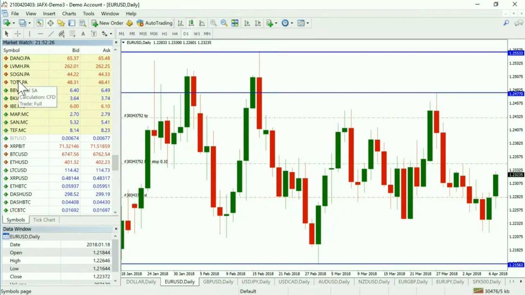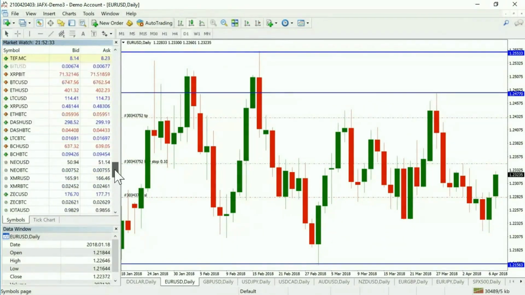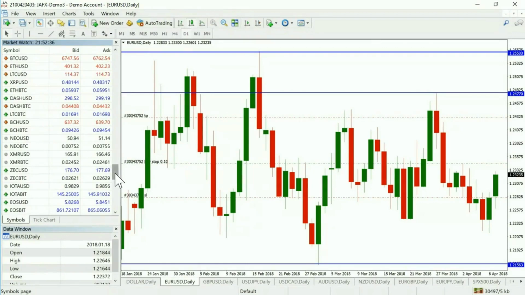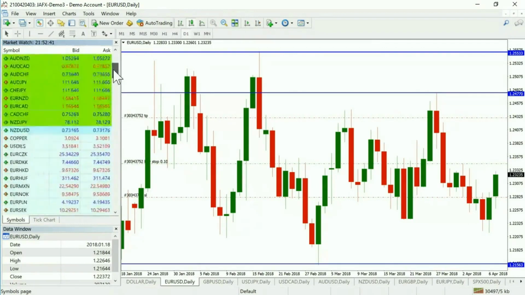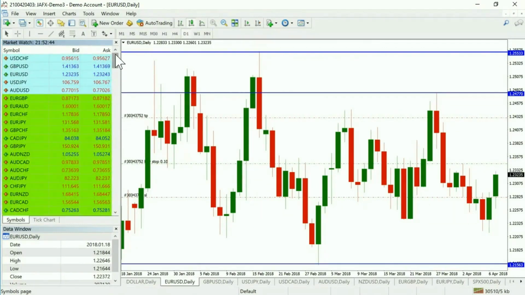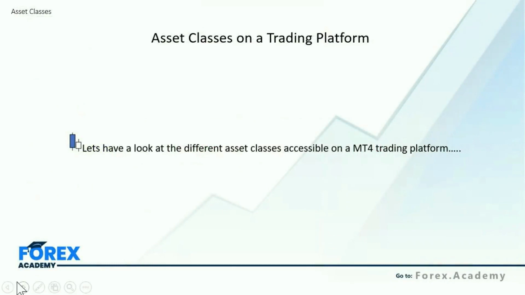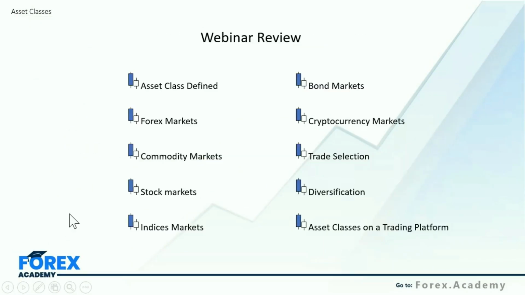You've got a lot of markets in there from various different jurisdictions globally, and then you will have access to loads of cryptocurrency markets as well. So that's just a little overview about the different types of markets that you can access, certainly on a MetaTrader 4 platform. And there are many markets to choose from, which is often what presents traders with significant issues in terms of which markets they should be trading. So that's a little overview of the trading platform and what markets you can access.